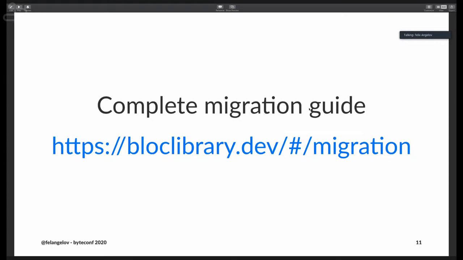I didn't cover all the changes, obviously. That would have taken probably the whole time that I have. But if you want to learn more about all of the things you need to do to migrate, definitely check out the official docs. There's a migration page which walks through version by version. What are the changes? Why were they made? And then how do you upgrade? And so hopefully if you have any questions, they'll be answered at this link. So definitely check it out if you're migrating from an older version.